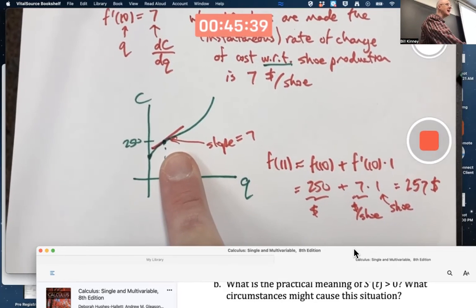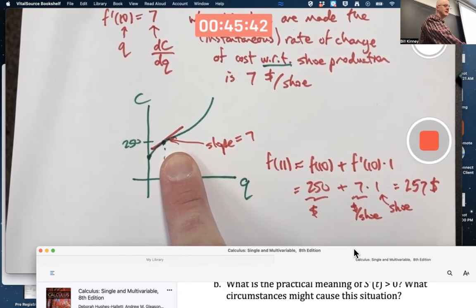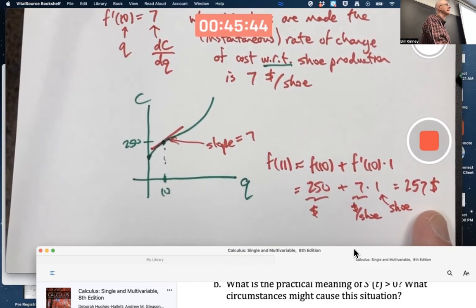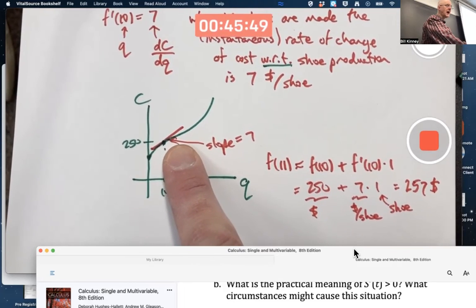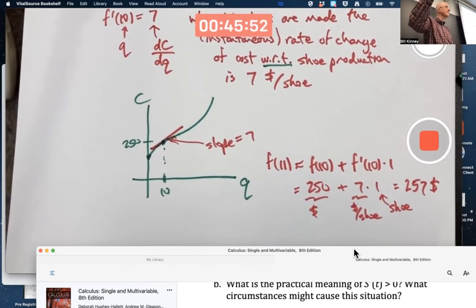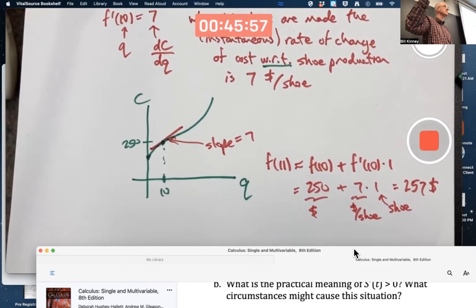If the graph truly is concave down there, though, your actual cost is going to be slightly less than 257 because the concave down nature of this graph means the tangent line is above the graph. So it overestimates the function output. It's all hypothetical here, right? I don't know for sure for a given company what this graph looks like. I'm just thinking about possibilities. That is a prerequisite for applying calculus, by the way. You can't really apply calculus in significant ways in real life unless you think about these hypotheticals.